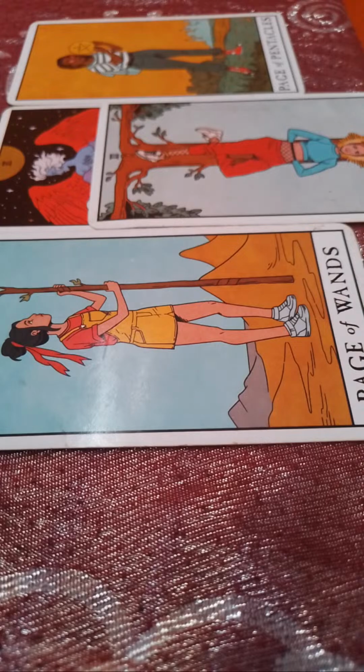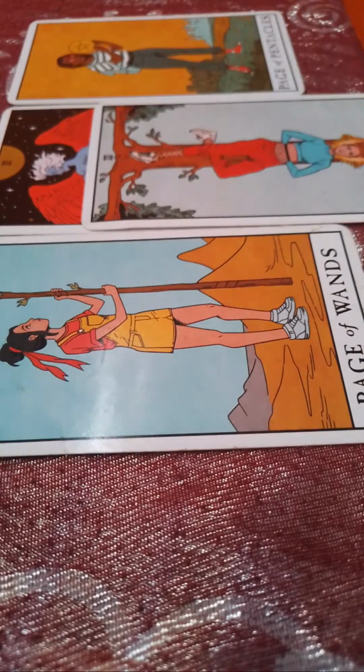I don't know why I'm hearing Egyptian as well for some of you. But I feel as if this individual could dress quite modest. They could wear glasses, not for all of you. And look, this woman even looks like Kylie Minogue in the picture when she was doing that grunge album with the hair and all that. So this person could have a grunge look as well for some of you.